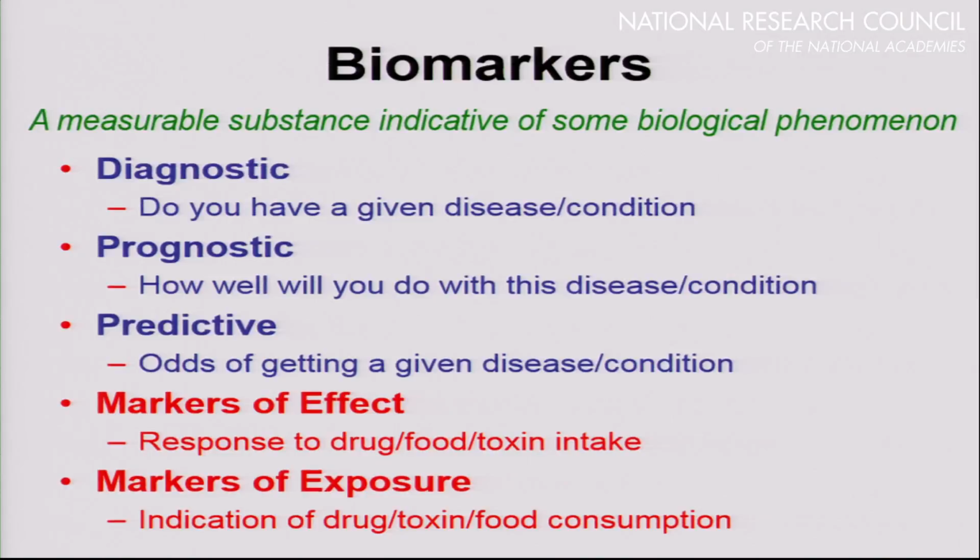In terms of biomarkers, obviously we think of diagnostic and prognostic biomarkers. The predictive ones are perhaps the more exciting ones, but what we're concerned about here are the markers of effect and the markers of exposure, or Steve, I think, was calling the markers of reactivity and markers of exposure. The ones in red are the ones that we're probably most interested in when it comes to the exposure studies and exposome.